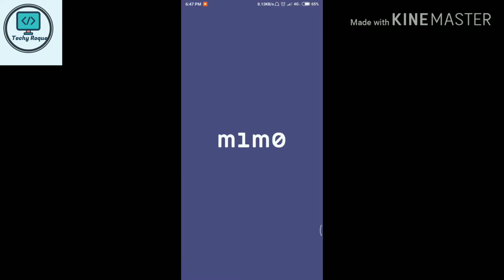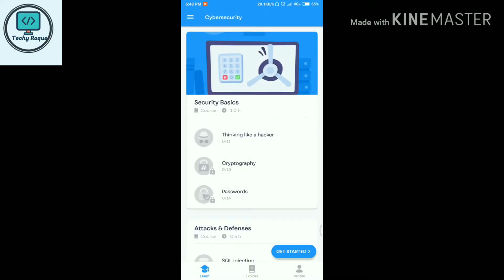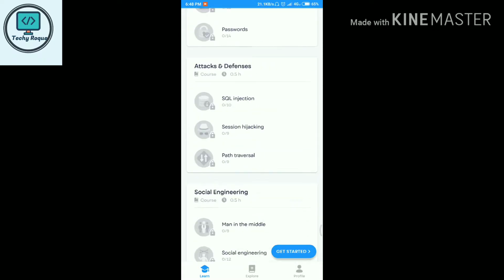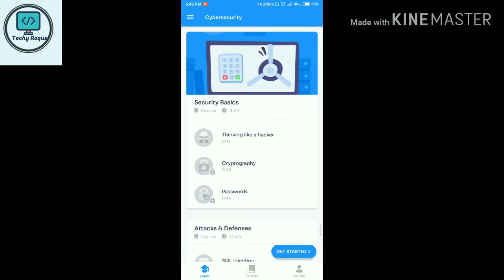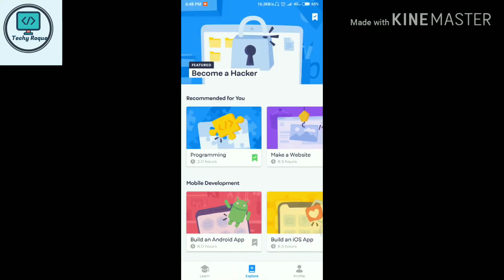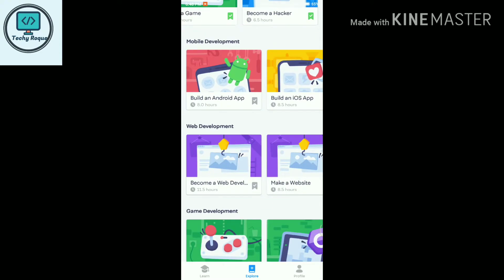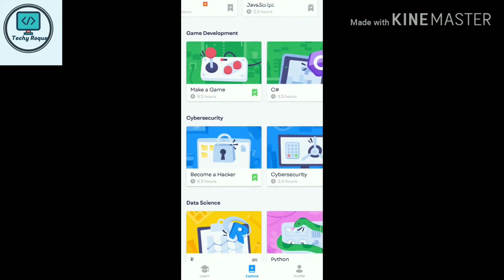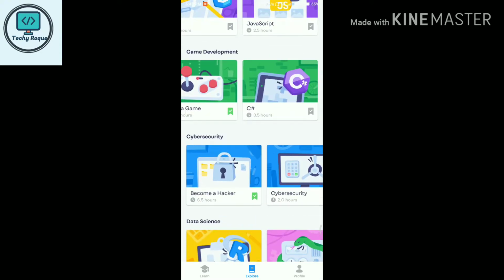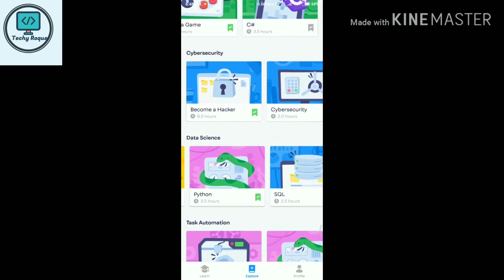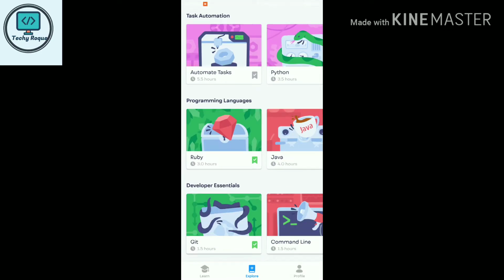Mimo, here you can also learn programming with also some security, cyber security. Just click on the explore, and here you can learn anything like make a website, C, Ruby, Python, SQL, all you need.